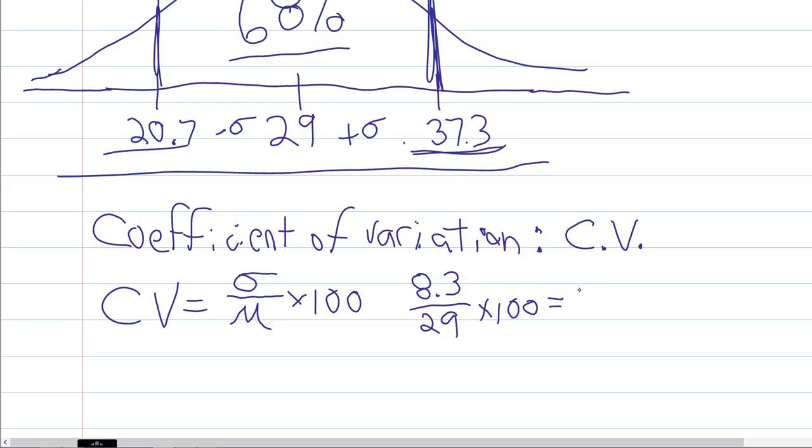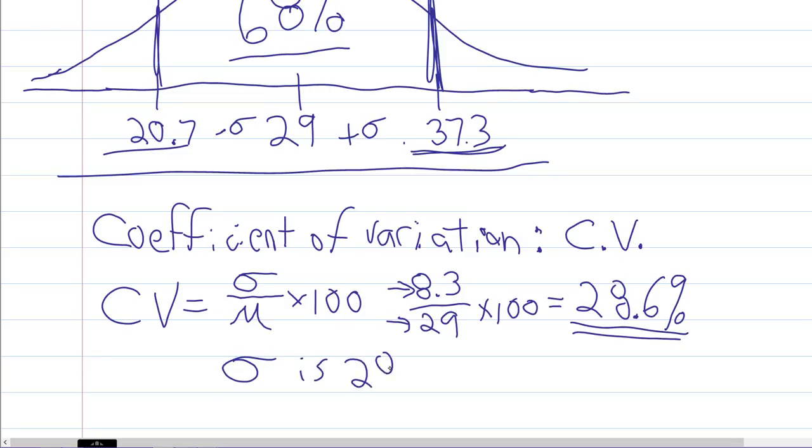And we're going to get a number like 28.6%, is really how these things should be interpreted. You see this calculation really is exactly like calculating a percent. What we are really doing is calculating what percent 8.3 is of 29. If you remember, that is the over-of rule for calculating percentages. So this 28.6% just tells us that the standard deviation is 28.6% as large as the mean. The standard deviation is 28.6% of the mean. And it's a way to gauge how variable this data is compared to the size of the average.